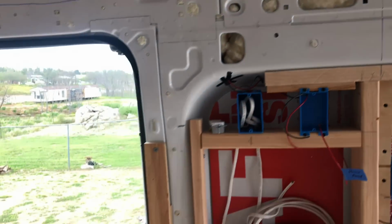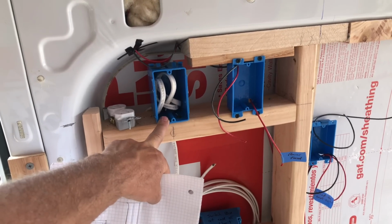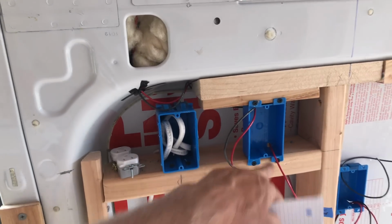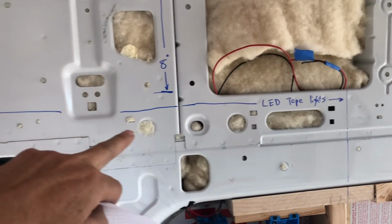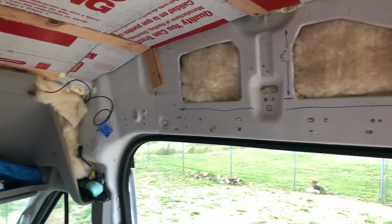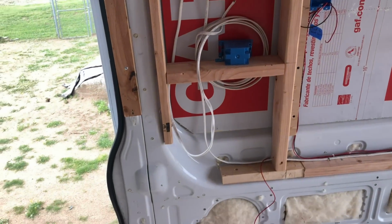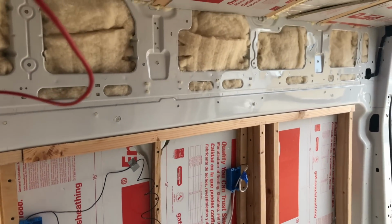And then from here on out to the end, I created a little nook here, and we've got an outlet here; countertop will be here at 36 inches running across, so we've got an outlet for appliances, and then a switch here for another set of LED tape lights that are gonna run all the way underneath a shallow shelf that's gonna run all the way across up above the doorway here. So that's where we're at. Just about got all of our electrical finished up, and a few more wires to hook together, and then once we get the cabinets in and get it buttoned up, we'll finish all that off.